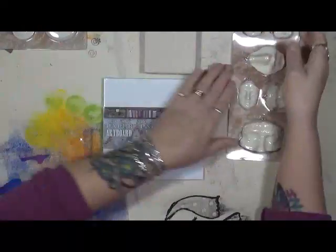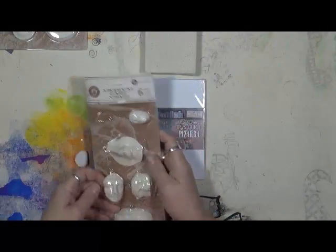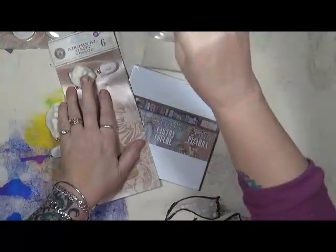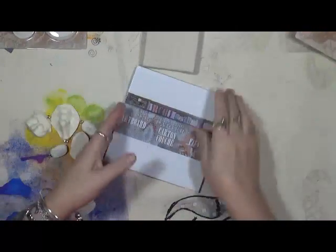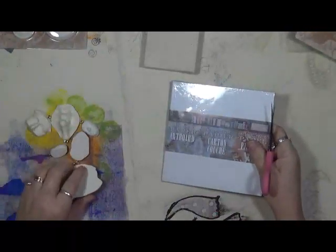The first one I'm going to use, though, is I'm going to play with these faces. So what I'm going to do is I'm actually going to fast forward through the process. I have an idea for these, and I'm going to see how well it's going to work. I don't know if it's going to work or not. We're going to try it and see. So I thought I'd bring you along for the ride and share, and hope you guys enjoy. I'll be back.